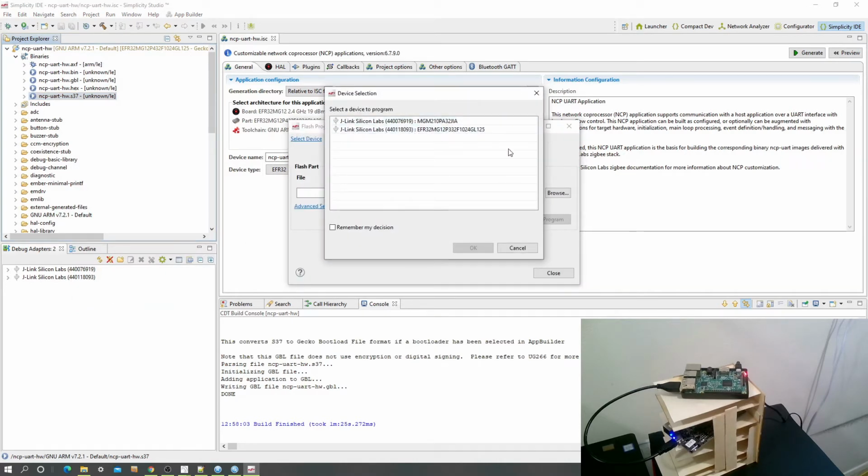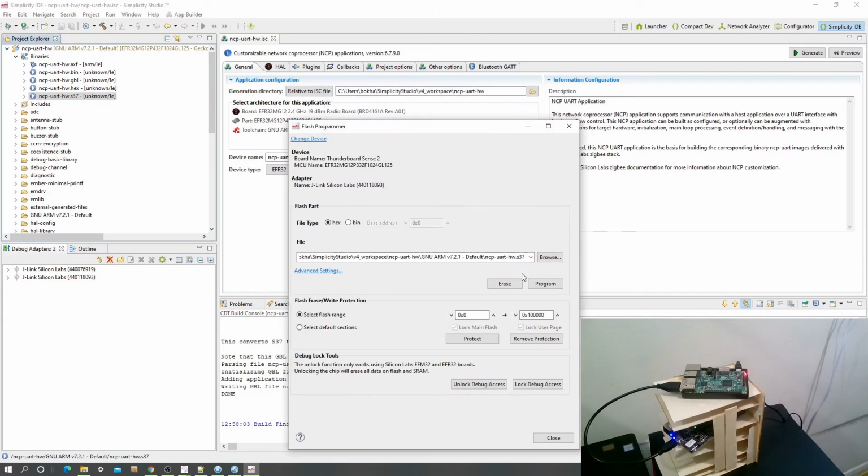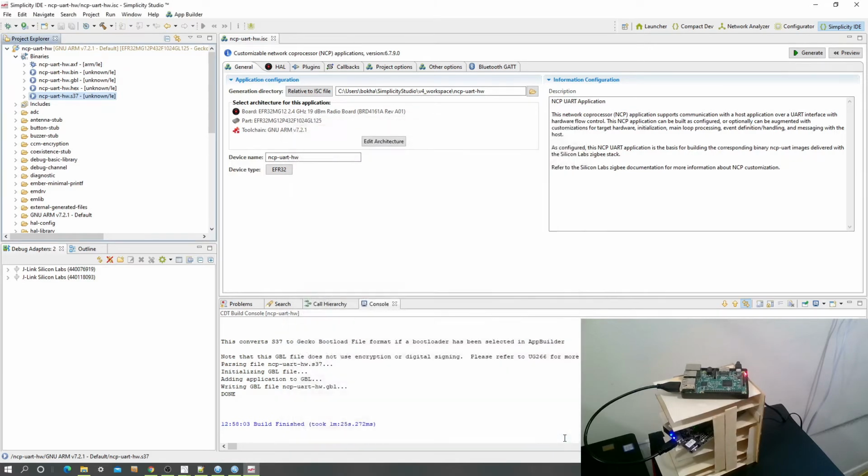Which one is my device? My device is not here actually, so I don't need to flash it, but I can show you some part of it. If you choose your module, you can just press that button, program, and program your device. But I have already programmed my device. My device is here, you can see, connected to my Raspberry Pi.